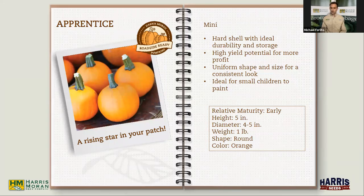This is a little on the earlier side, but nice, uniform, round size, a little different than some of the other ones you see. For the most part, you really don't see these in a grocery store or somewhere else. These are kind of unique to stands, I think, for the most part.